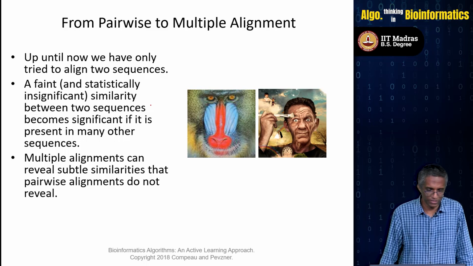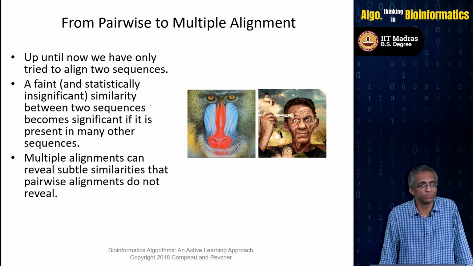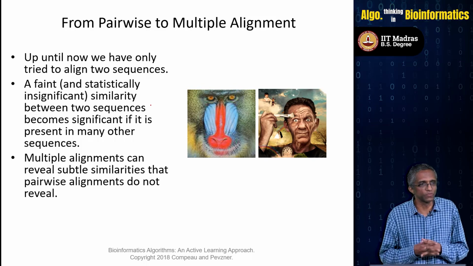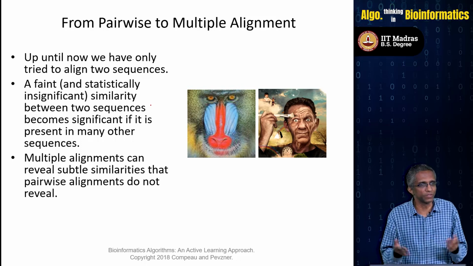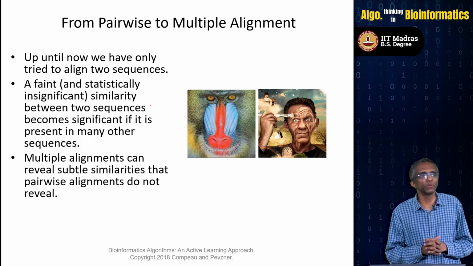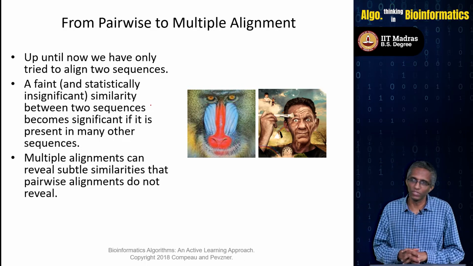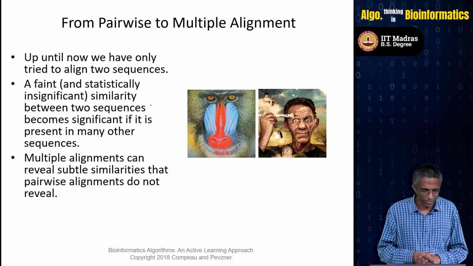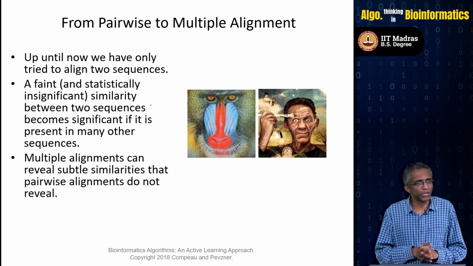Why do we need to do multiple sequence alignment? We are not interested in studying just how two species evolve. We are interested in studying how all the species evolve. Oftentimes you're working with multiple species, all the primates or all the different forms of flies, all the birds. We want to understand how sequences have evolved across more than two animals or more than two sequences. That is the biological motivation.